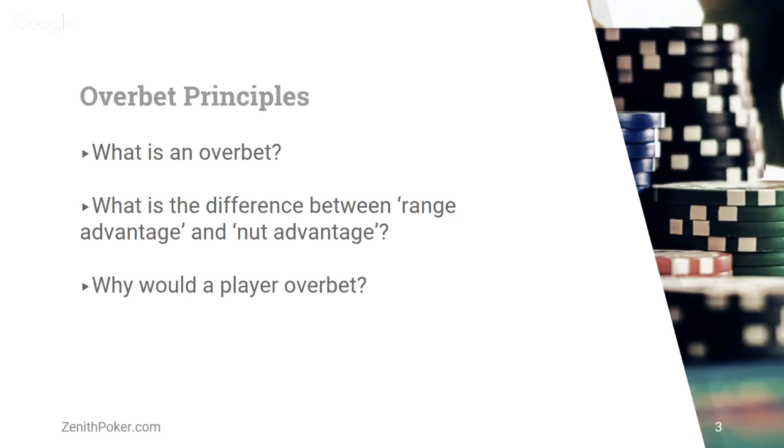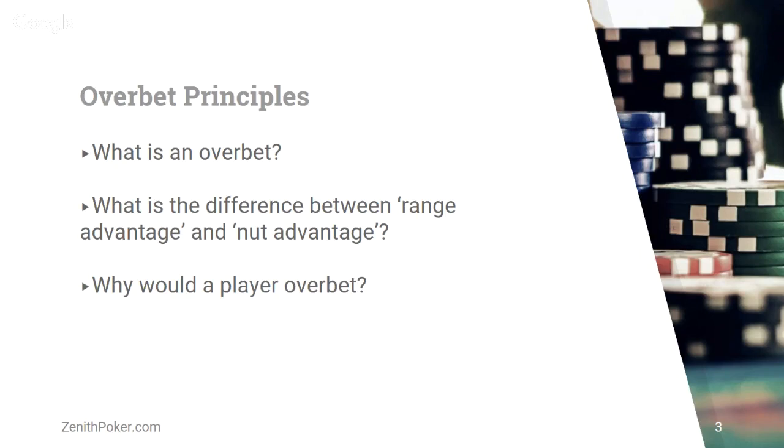I think it just means if you look at the board, let's say on the flop, and you look at the action that led to the flop, and then you say, okay, what are the nut combos that are possible on this flop, and given the action you can try to determine which player is likely to have those nut combos, which one is not, and the one that is likely has the nut advantage.